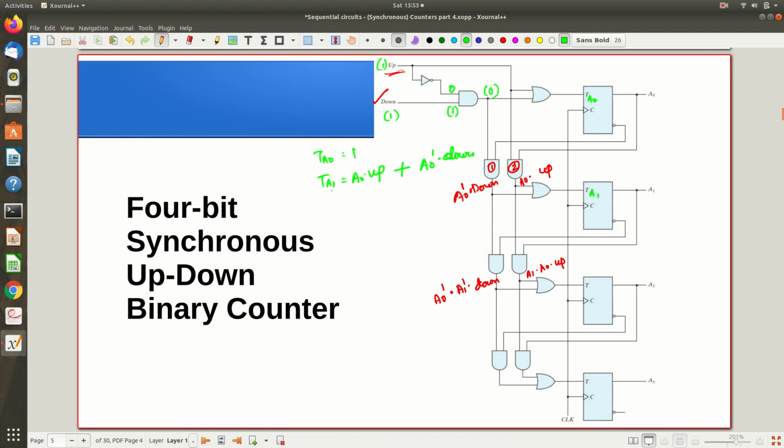Like that. So writing this expression is equally important, even though your circuit looks messy. By looking at these equations you will get the marks in the university exam. That is why I am saying it repeatedly. So here this will be A1 dot A0 dot up. This is one case. Or A1 complement dot A0 complement dot down. So this is another case. Any one of them. If this is 1, it will make up counting. This corresponds to down counting. And both of these are applied to TA2. So accordingly it will do that.